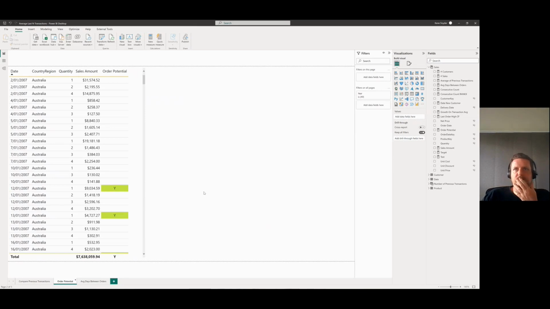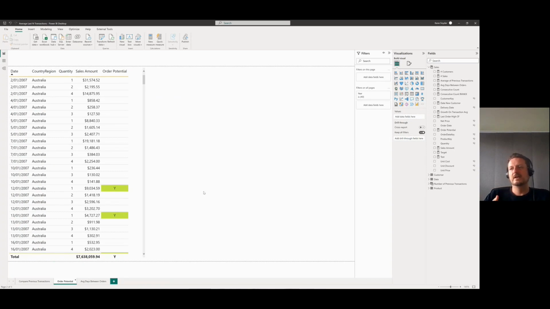So this example is about identifying potential customers. It's just a fictitious kind of scenario, but the idea is that we want to identify customers who've placed a high quantity order, their previous order, but we want to also throw in other conditions. So we want to say, was their last order high quantity? Sometimes if a customer places a high quantity order, the next order is going to be a lower order though, because they've ordered up big and then now they don't need as much.